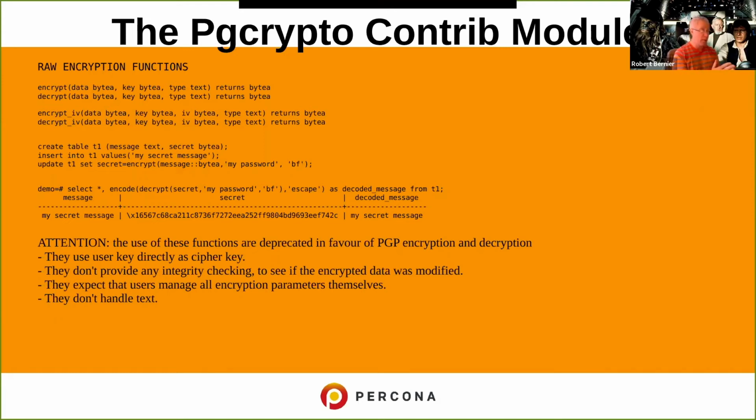Also, you'll notice that you can't do integrity checking. You can't prove that it has been changed or hasn't been changed. You can't sign it. And of course, that little last point there, not handling text. If you look closely at the query example, we created the table, populated the table, and pulled it out, and we had to use encode and decode, and coerce it between bytea and text. The PGP encryption functions actually handle this. You don't have to do this fancy casting.